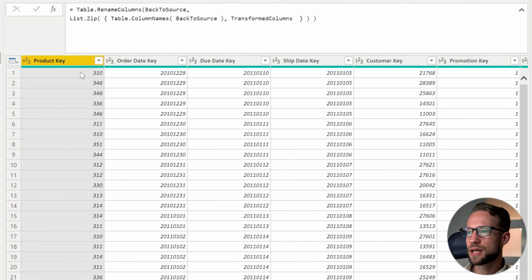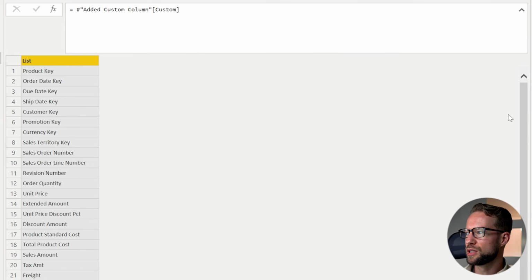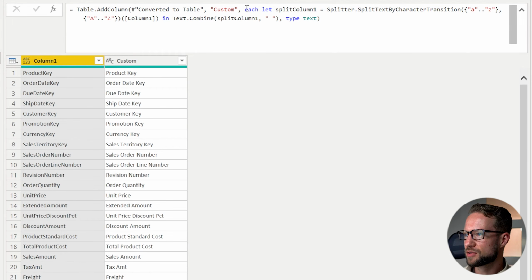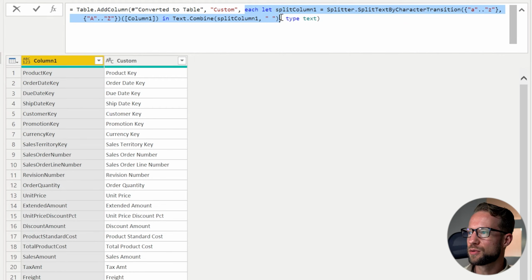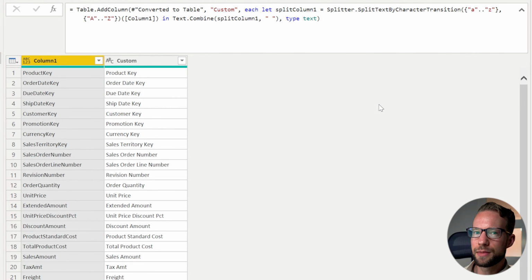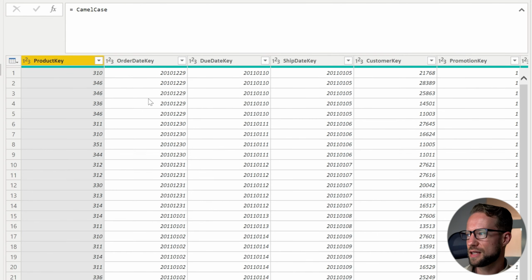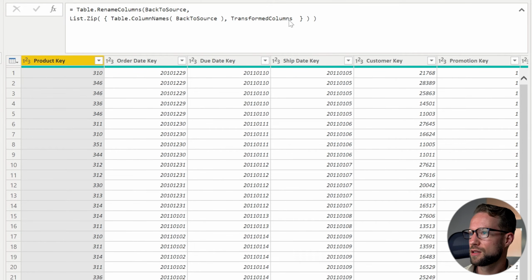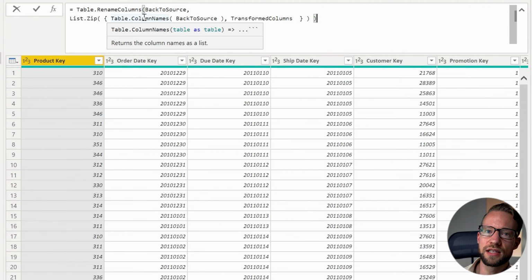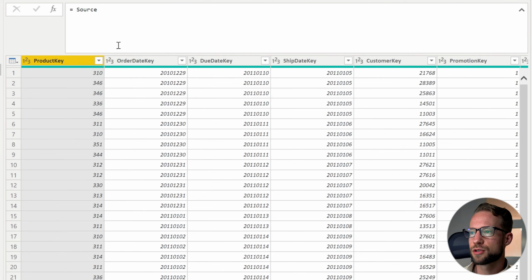If we go back to that rename camelcase, then we already know what code we used. So we had this complex piece of code here. That's what we use to actually transform our columns. I'm going to show you how we can make use of that. So let's say that we are here. Now, I want to introduce you to another function. Previously we used a function called Table.RenameColumns. So it said in the top here, Table.RenameColumns, and we then had to input the old list and the new list. But there is also a function which is Table.TransformColumnNames.